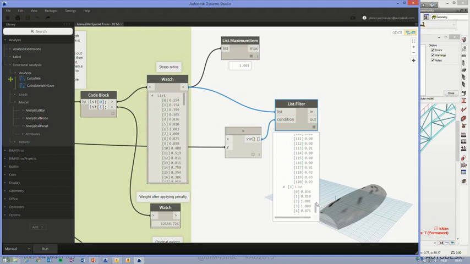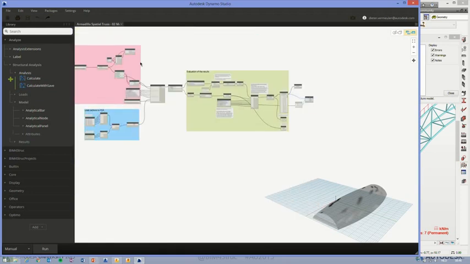And the penalties are assigned to members that, for instance, are overstressed. So if I have 10 members and the structure weighs 500 kilogram, and one member has, for instance, exceeded stress, then the weight score will be 500 plus 1 times the penalty weight, which is in this case 1,000.